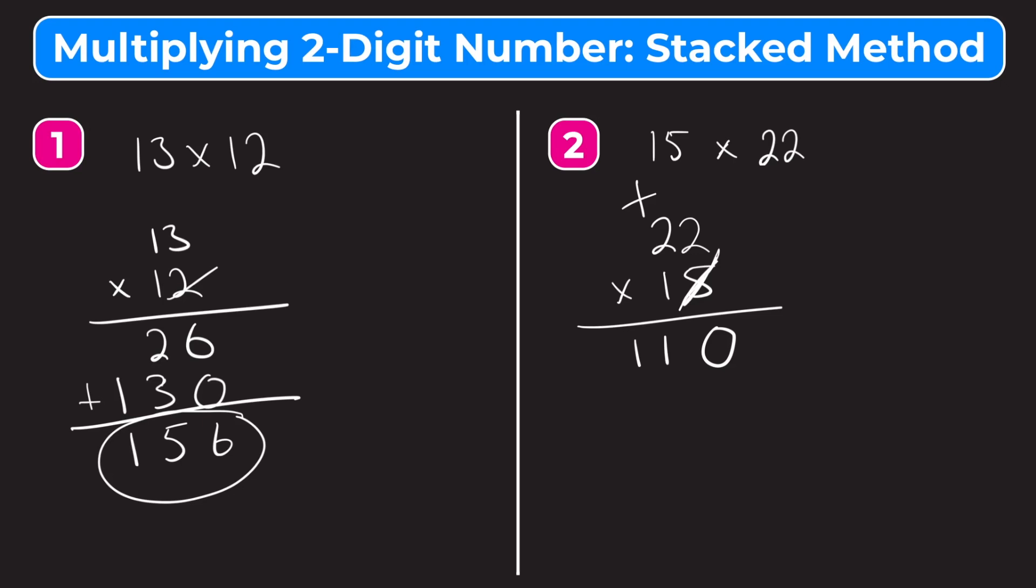So now we have the one in the 15 that is in the tens place, so let's put our zero here. Remember we have to put the zero when we're multiplying from the left side, the tens place. So we have one times two, that's two. And then one times two again is two. So we're all set with that. Now we just have to add these together to get our final answer. Zero plus zero is zero. One plus two is three. And one plus two is three. So our final answer, 15 times 22 is 330.